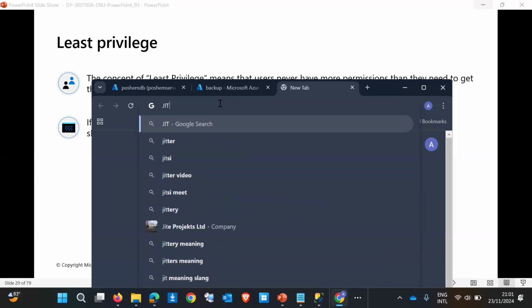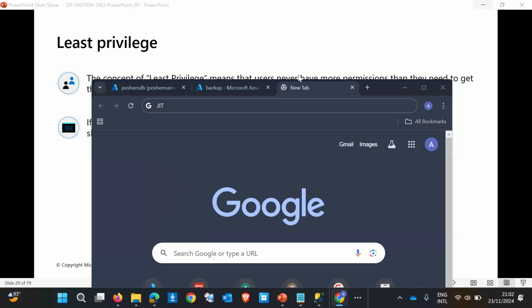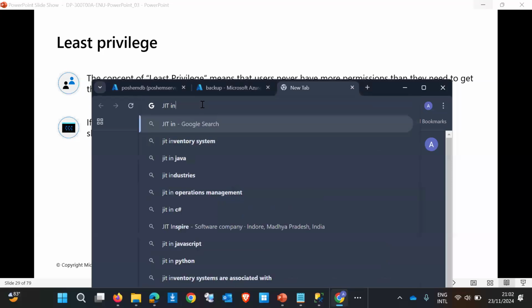So what you can do, with this just in time, and I'm just trying to tell you another concept apart from least privilege, is give a 2-week permission to that junior database administrator to be able to do certain things without using your own account, or without reaching out to you every now and then. Once that time elapses, automatically that permission, that privilege, that role will be revoked. Even you as the senior admin, you don't need to go to the back end and do those things. This is just an additional level in Azure.